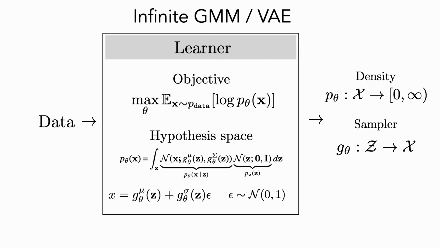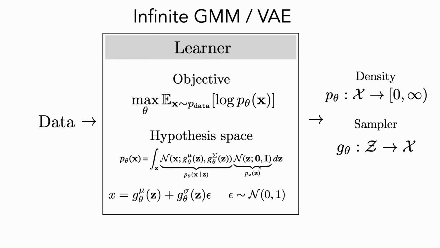So I'm going to try to find the means and the variances and the weights of Gaussians in an infinite mixture. And to parameterize an infinite mixture, I'm going to parameterize a mapping from some underlying prior space Z to the data space X via the math that we just looked at on the last few slides. So this is marginal likelihood. I'm marginalizing over the latent variables Z, and the likelihood term for p(x given z) is going to be Gaussian, and the prior term for p(z) is going to be unit Gaussian. Mapping from unit Gaussian to complicated data distribution in that fashion.